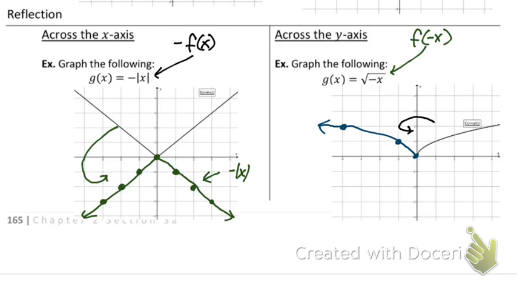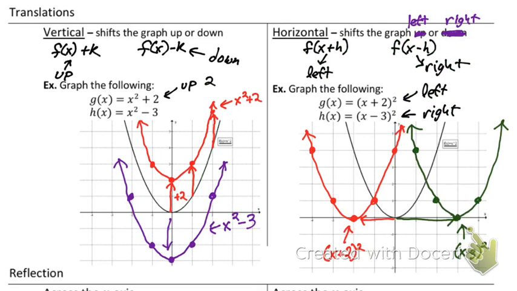I have a question about the horizontal one again. Are we going left, right, or up or down? The left, right one. Wait, why would subtraction go to the right? Let's put in a value. So x squared, 0 equals 0, right? Well, if I plug a 0 in for this one, I'd have 0 plus 2, which would go all the way up to 4. I actually have to shift over to make this into 0. I need to plug a negative 2 in here to get back to 0 squared.